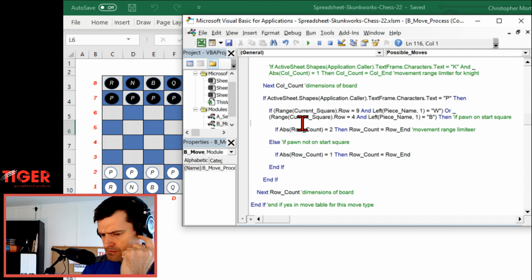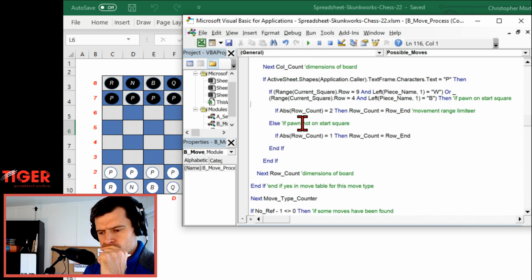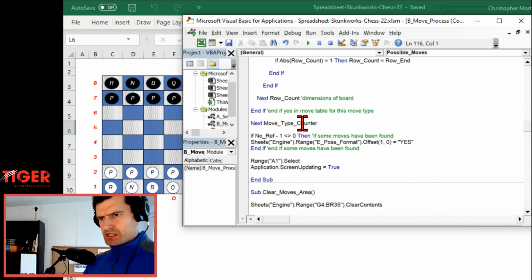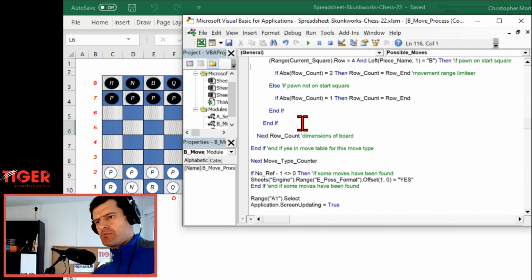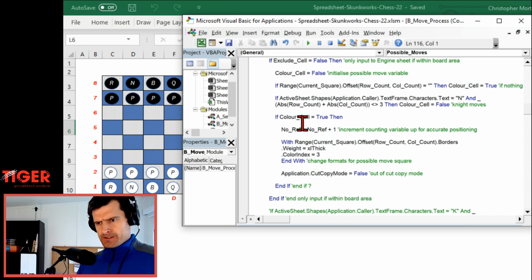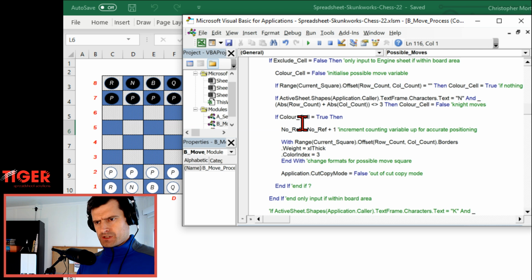Right, so what else can we do here? What I'm thinking is, of course, the pawn actually goes up and to the left to capture, up and to the right to capture. The pawn can capture diagonally. So can we capture that?